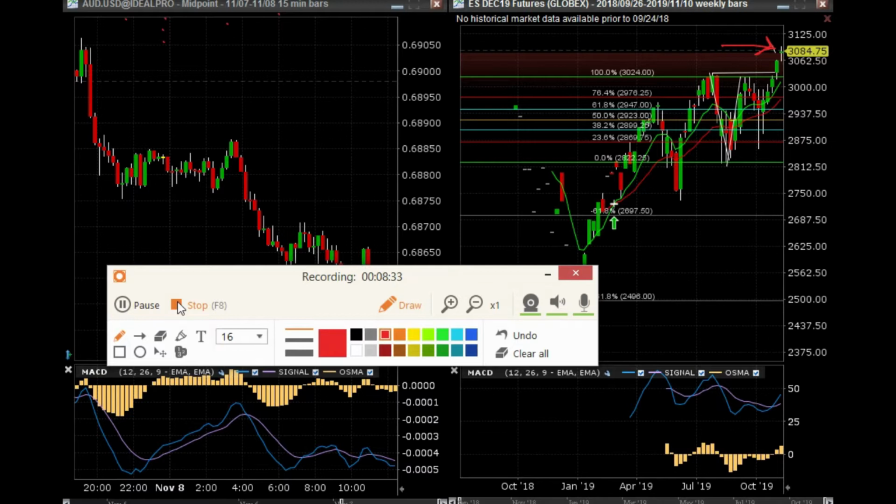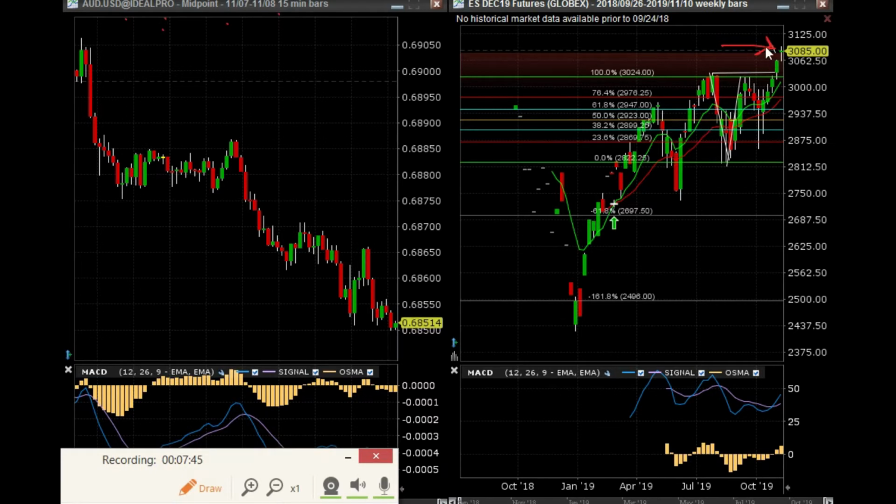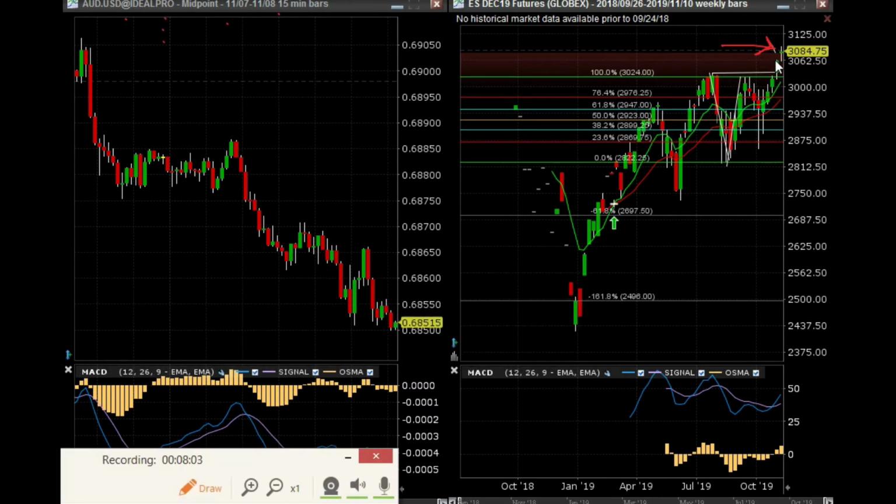Now let's get to this Aussie here. We have a 15-minute chart gradually making its way lower. The bottom line is, I was going to bring up the weekly and look at the candle, but there's not an indecisive candle. Basically the candle here is a red candle on the Aussie dollar. So keep this in mind. Let's see where we close today. It's only 12:23 p.m. We'll see where we close out the week.